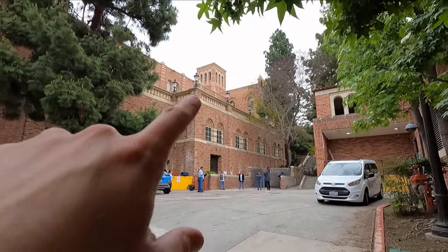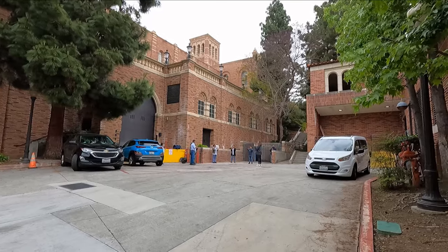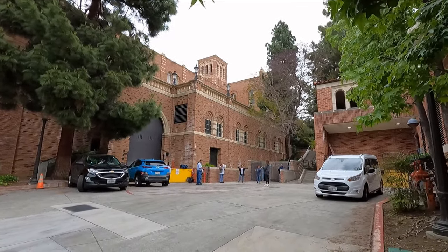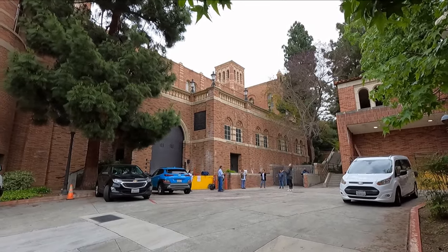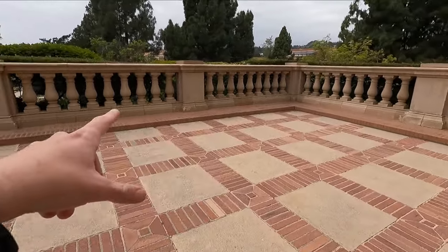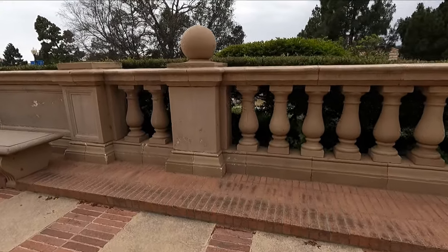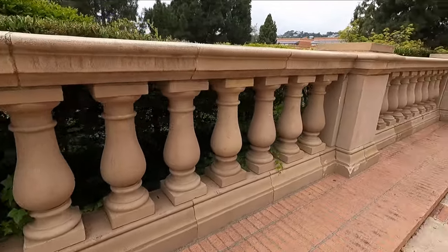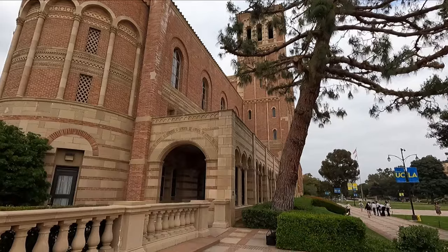A lot of the interior stuff was shot on a soundstage or in here. Can't get inside, but we're going to be able to do the exterior tour today. Here's a shot of Weston Hills in the film — Weston Hills Psychiatric Hospital. There's the Royce Hall tower. There's that balcony area, the doors — everything is the same except they put up gates for the film and the sign. It's all just right here, back of UCLA.